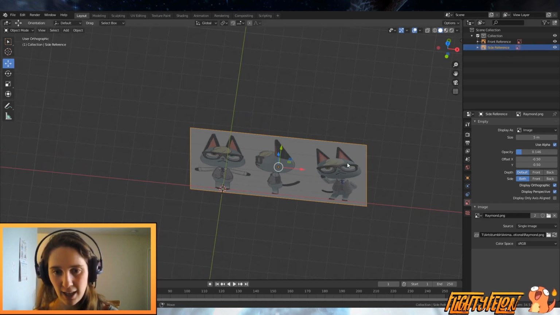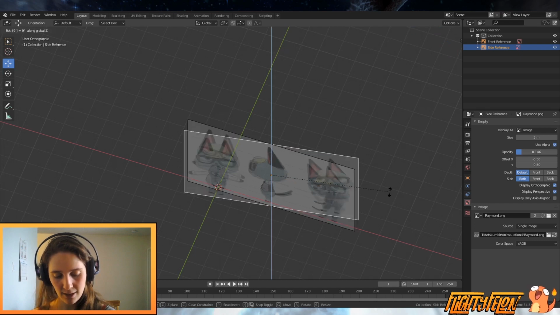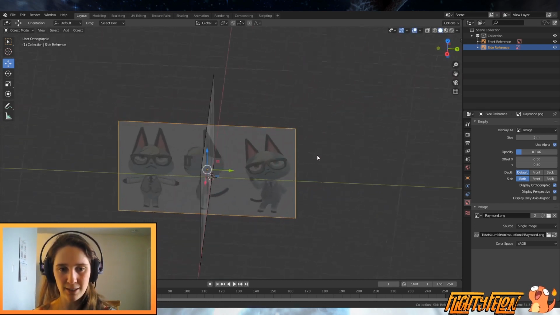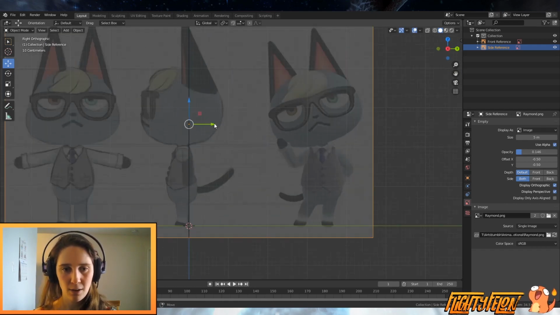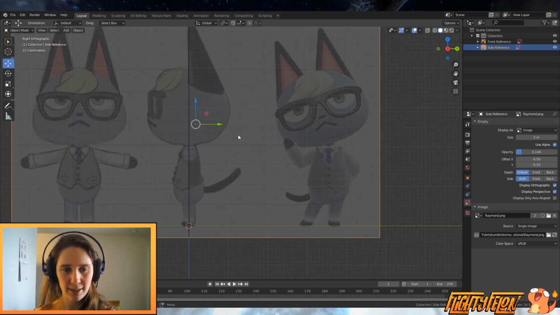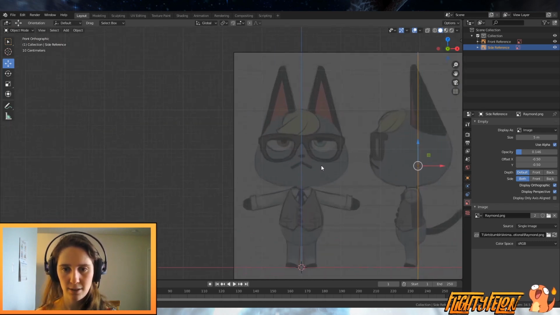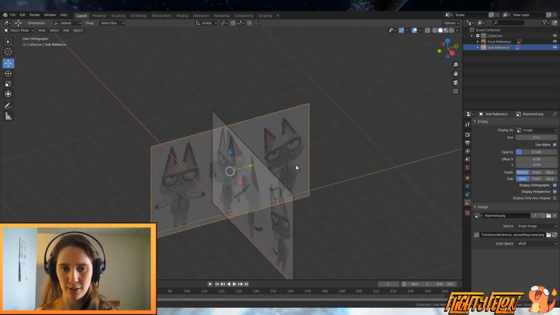Yeah, and then we're going to rotate it 90 degrees. So R Z 90, enter, and that puts us 90 degrees in the Z axis. So now what we want to do from the side, we're already pretty much there. This is the perfect side view. There we go. So this is the front. Oh, I see what I did here. There we go. So now this is what it looks like.